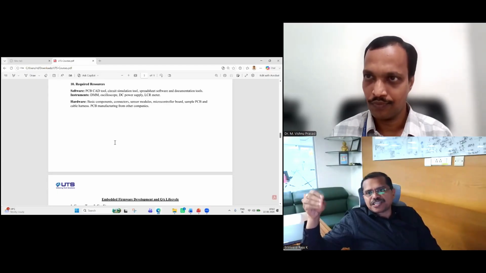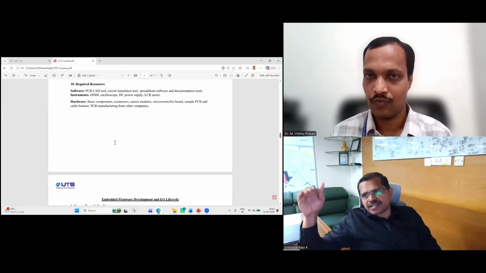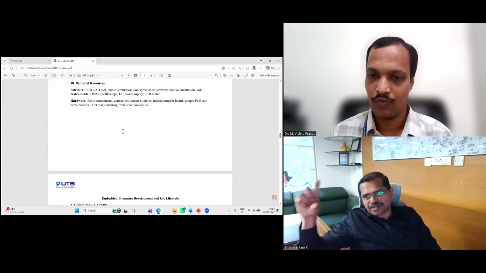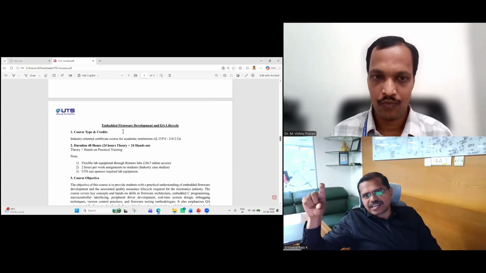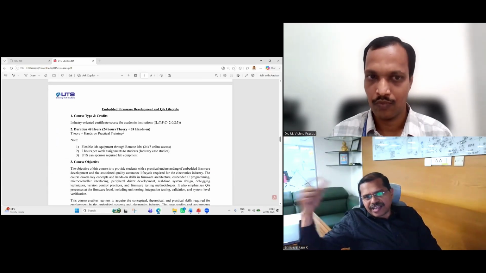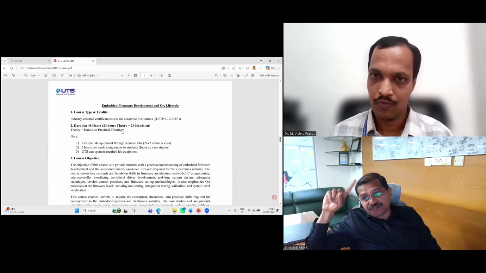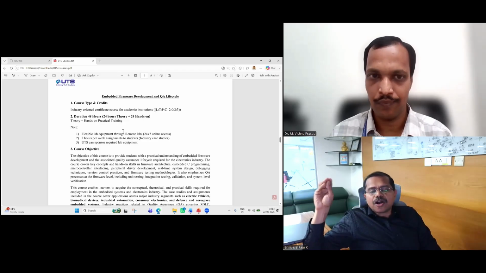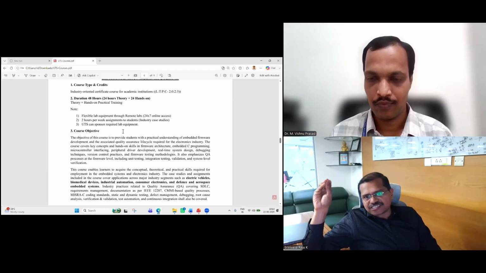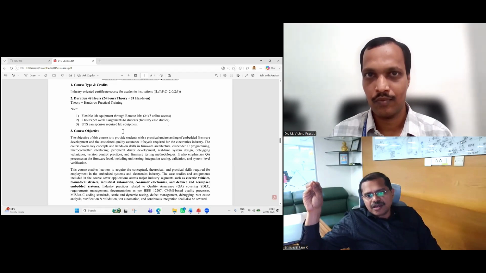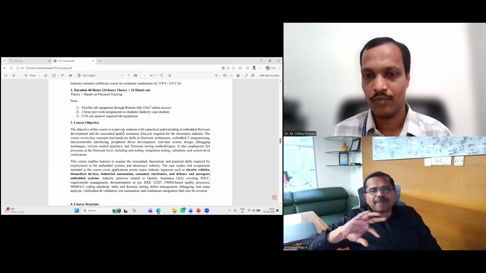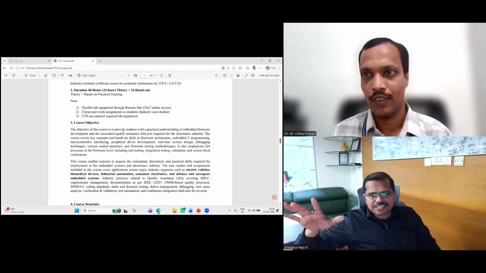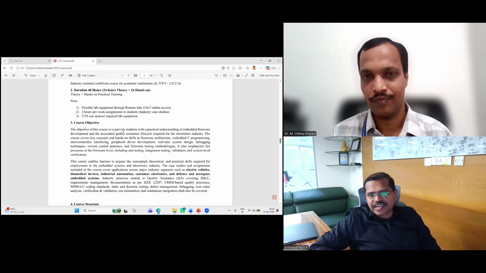Faculty participation is most welcome. The question papers will be decided jointly by the industry experts and the college, considering the students' capability level, and we'll give higher weightage to assignments and question papers for the final exam, where marks are awarded by the college people only. Once you sign an MOU, if this course is viable and your board of studies approves it, then through UTS the entire lab equipment is sponsored in your college, and it will sit in your college dedicated to you.